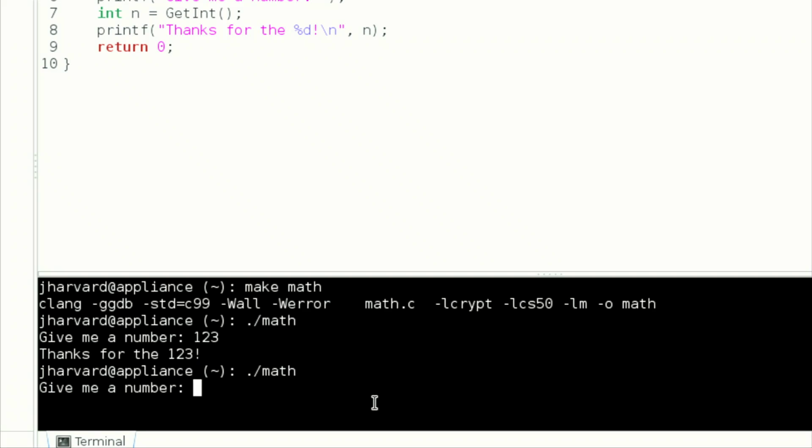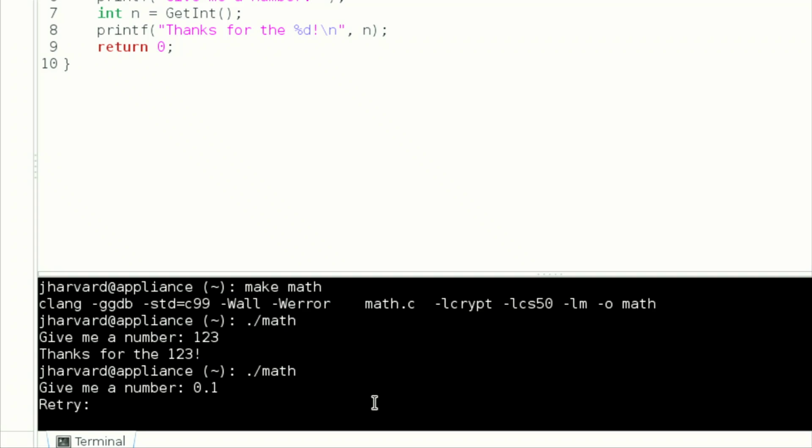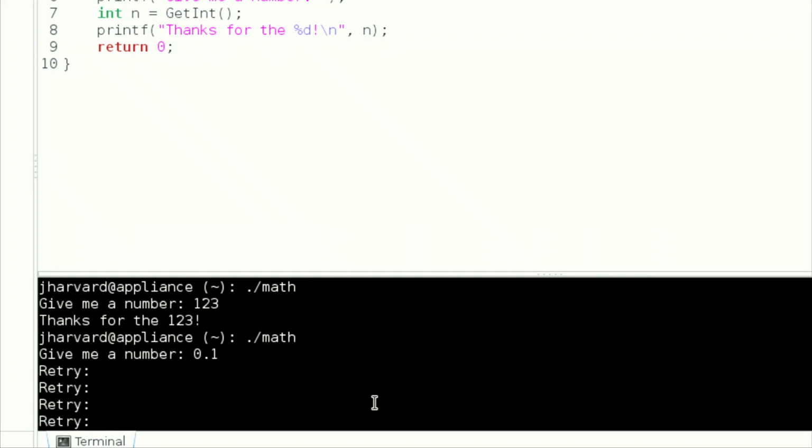So now if I'm the difficult user and it's saying give me a number, what if I try to do something like 0.1? Well, that's a number. And it's consistent with the grammar I used here. But underneath the hood, I'm, of course, using the function get_int. So let's see what happens. Enter. Retry. All right, let me be difficult and just hit enter again. Enter. Enter. So now it seems that get_int is a little more powerful than get_string.